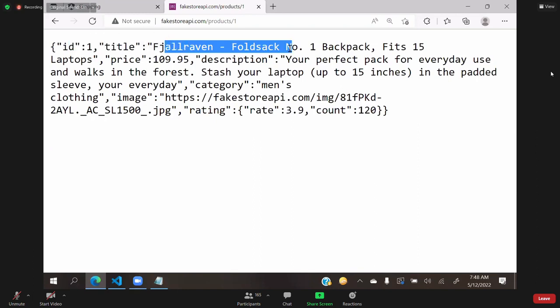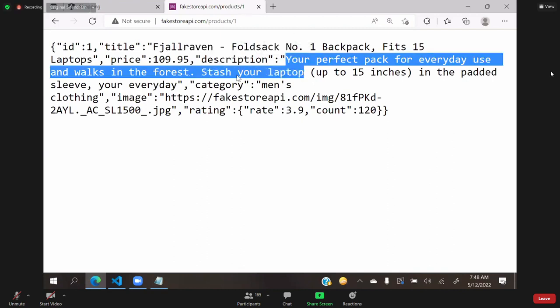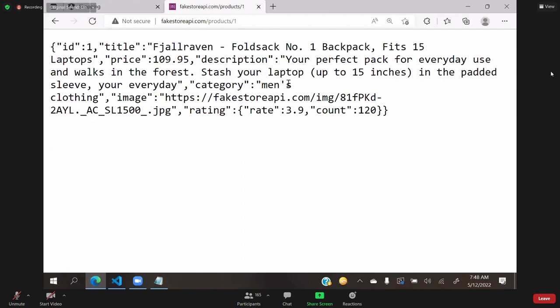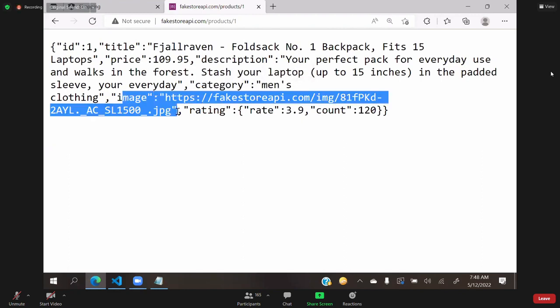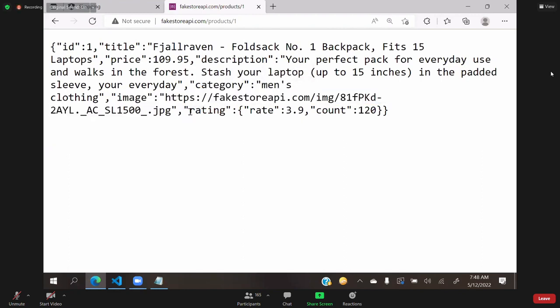String. Description is also a string. Category is also a string. Image is also a string. Rating is again an object. In rating again we have rate and count. This is data. There can be more complex data in other APIs, we will see that.